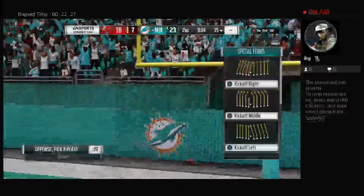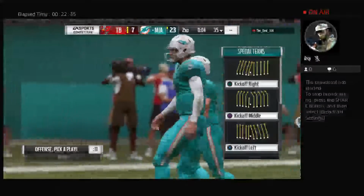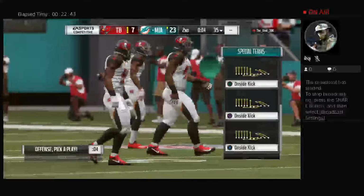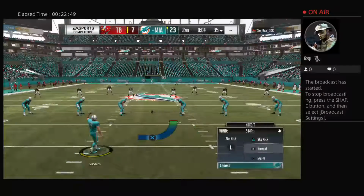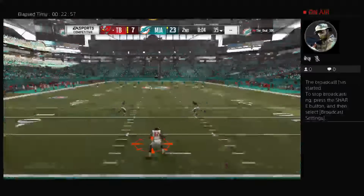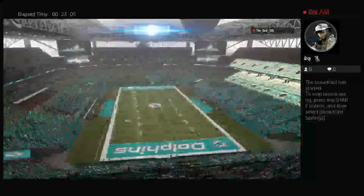Yeah, able to extend that lead, and you always say it, that can totally change the complexion of half number 2. It changes your morale, changes your outlook. But even before that, let's see if they decide to kind of squib kick or what they're going to do on the kickoff, because you don't want to give up a big play right before the half ends. Good point. Sanders now to kick this one away. On the return, this is Jaquiz Rogers. That's it for the first half.